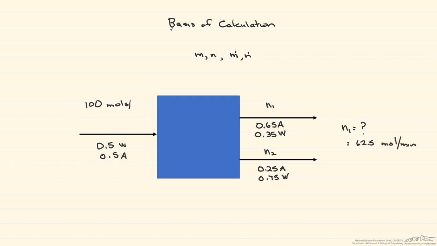What happens though if you have the exact same problem, but coming in you have 4.3 times 10 to the sixth moles per hour? Now you could certainly use that as your basis, but it might be a little bit easier if instead you used 43 moles per hour coming in and then scaling them all up. So if you use 43, your N1 is gonna be equal to 27 moles per hour, but you take this and you scale them all up by multiplying every flow rate by one times 10 to the fifth, and that'll give you the answer based on this original 4.3 times 10 to the sixth.